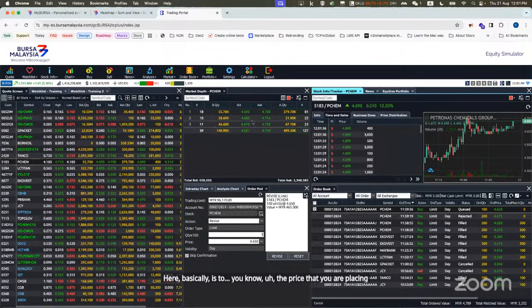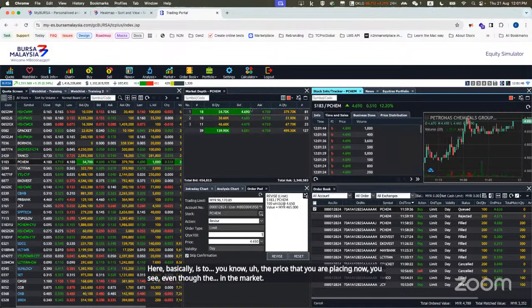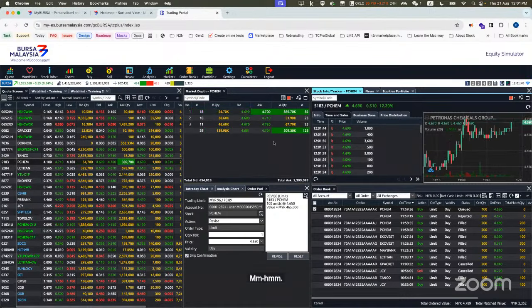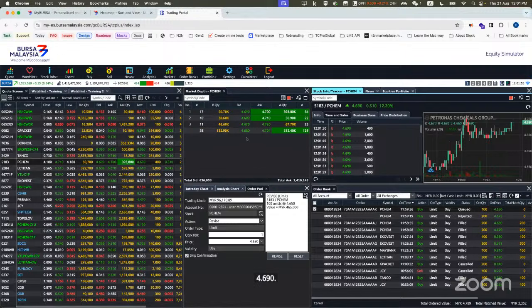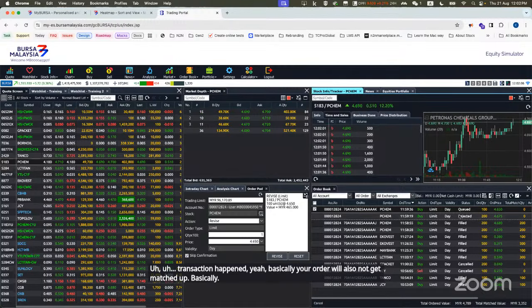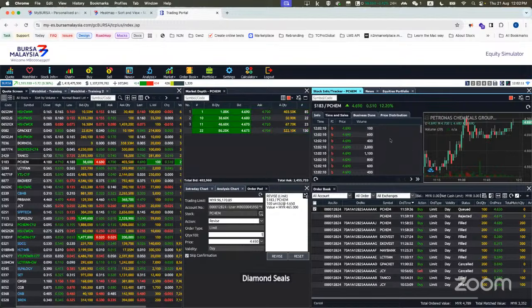Even though in the market there are several BIDs on all these prices, for example now 4.690, if you place an order at 4.690 and none of the transactions happen, your order will also not get matched. Basically, the whole simulator is based on the time and sales. Time and sales, that's correct. Yes, that is correct.